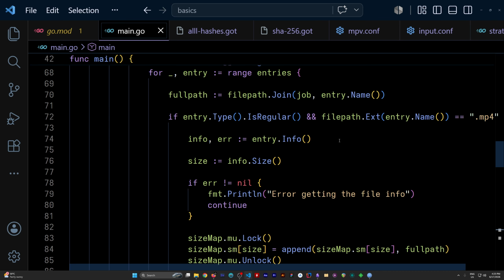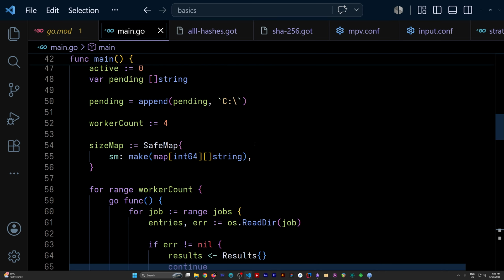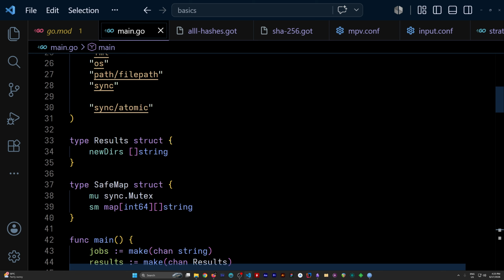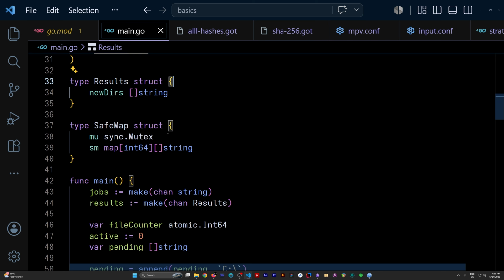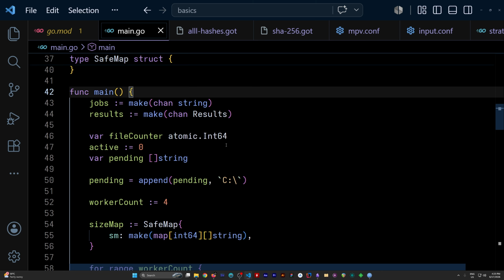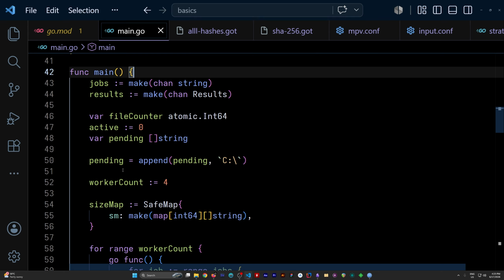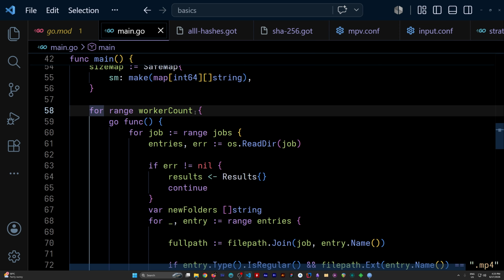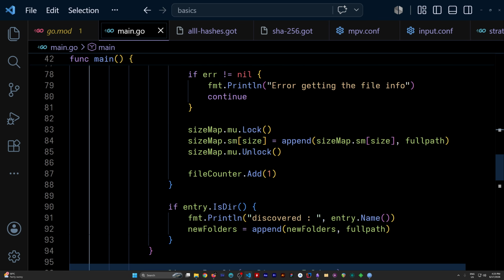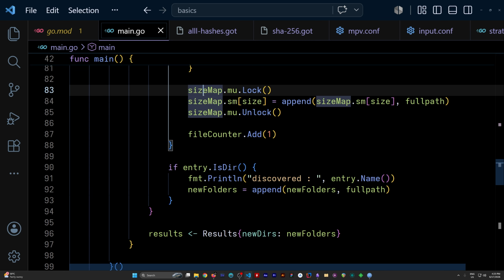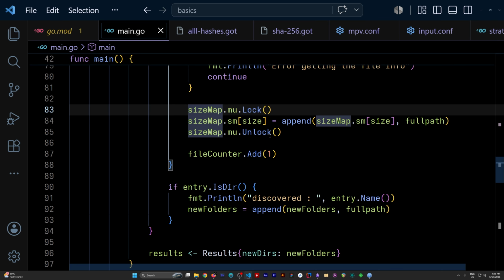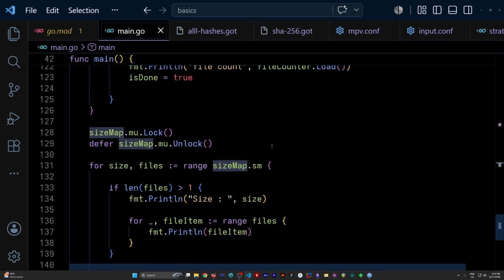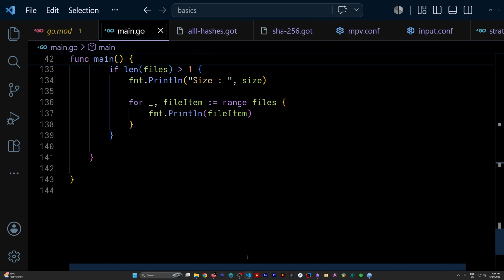Again, the source code will be in the description. See if we can improve anything here. Although I probably want to rename the size map to something else. See if it works one more time.